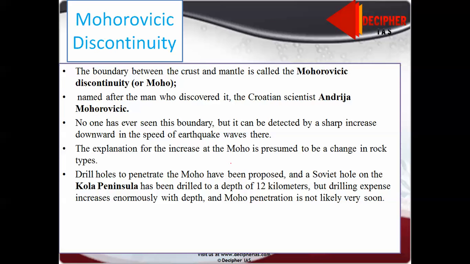What is Mohorovicic discontinuity? This is the boundary between crust and mantle where properties change abruptly. Named by scientist Andrija Mohorovicic. Nobody has seen this boundary because we have not dug so deep. To reach the end of crust, you have to dig till 40 kilometers. At this boundary, we can see a sharp increase in the speed of earthquake waves. That's why we've divided into crust and mantle.